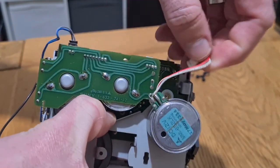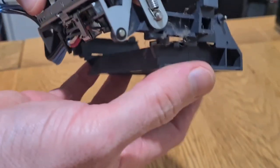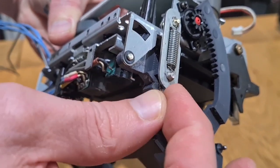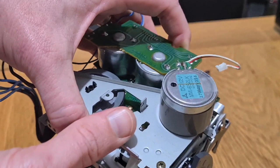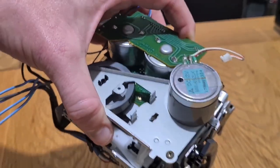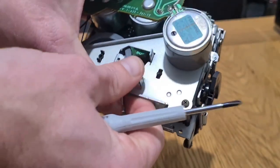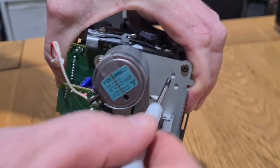The triangular gray plate on the back is what holds your drive belt in place, and that's your drive motor I just unplugged there. It's important to make sure that this transport remains open. Don't start messing about with any cogs — don't try and force it shut. Keep it in the open setting as you do this work. When you put it back together you don't have to mess about with cogs or cams — it'll just pop back together, and when you turn it on it'll close by itself.